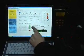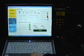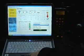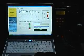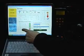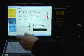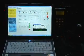Sensors, it has a pre-defined set of sensors. We drop this box down and choose one of those sensors. For most 90 ohm sensors, the BRC resistive one is the one to choose. All this does is set the lead levels. So we choose that, the lead levels move slightly. Once the egg timer goes out, it's programmed.